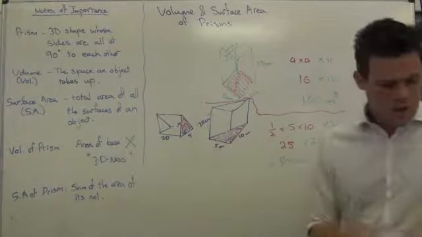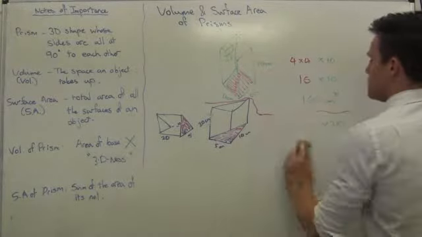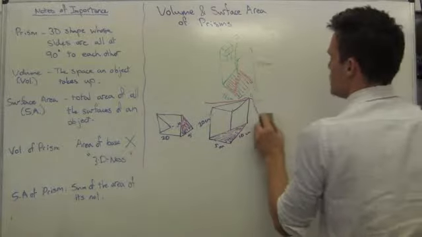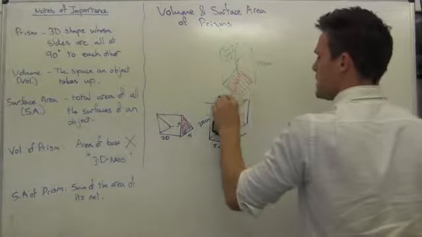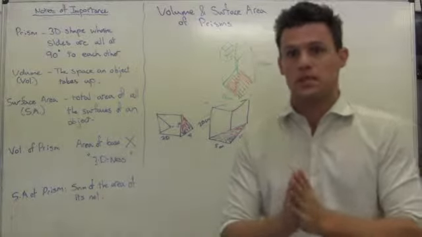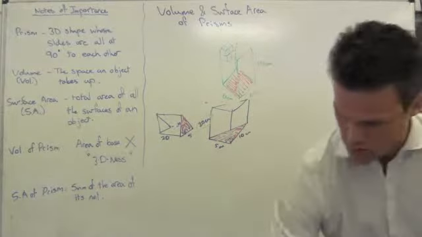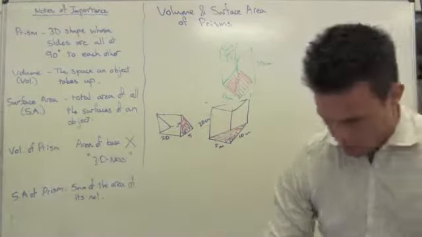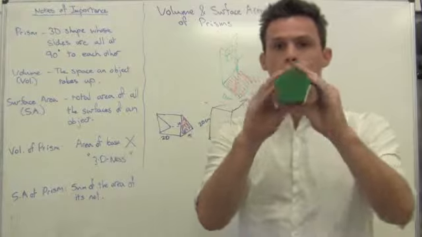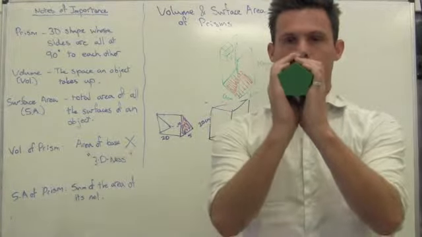Now, I'm just going to erase this because I'm going to use these same shapes, and we're now going to find the surface area. As I said earlier, if you haven't looked at nets, please have a look at nets, because it is much easier to think of surface area in terms of a net of a shape. So for example, I have my pentagonal based prism, because it's based on a pentagon.